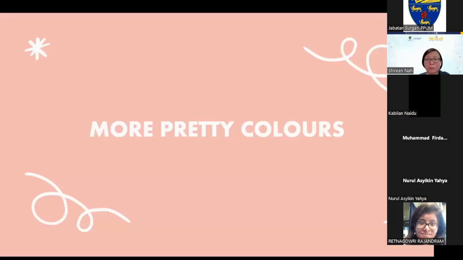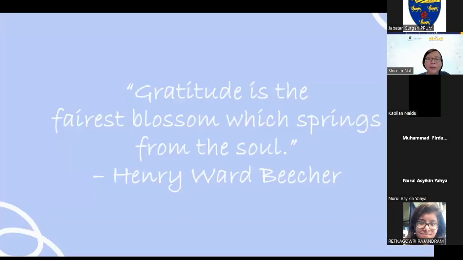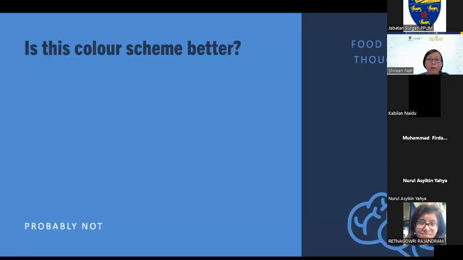But people like these pretty colors, right? Pale pink, pale blue. But if you imagine, you've got this white font on a pale blue background, it looks very nice for a card, maybe a thank you card, right? A little bookmark, but it doesn't work at all in a big hall, in a dark big hall, okay?